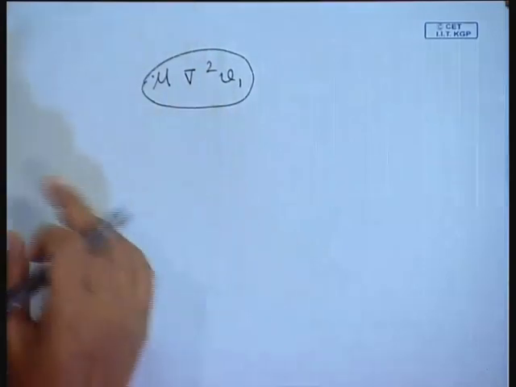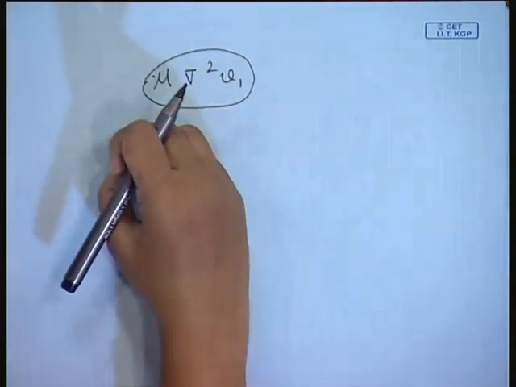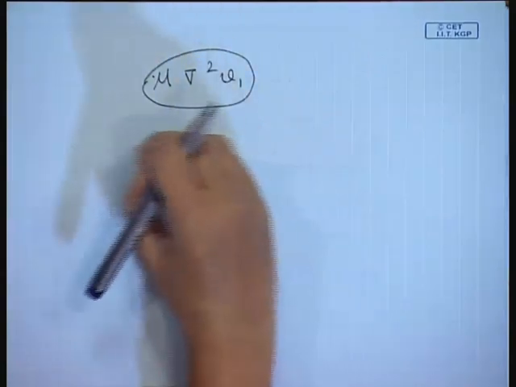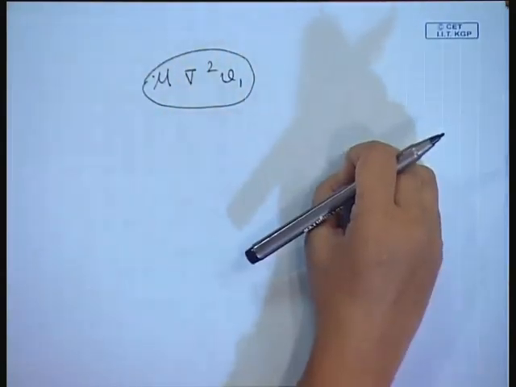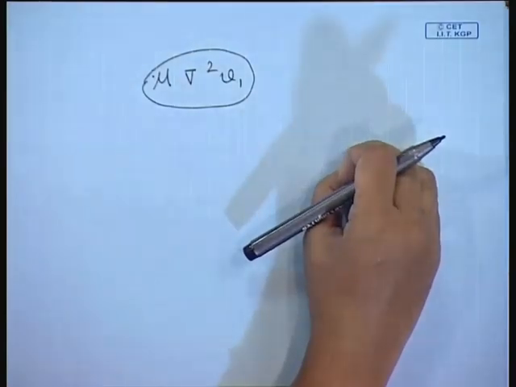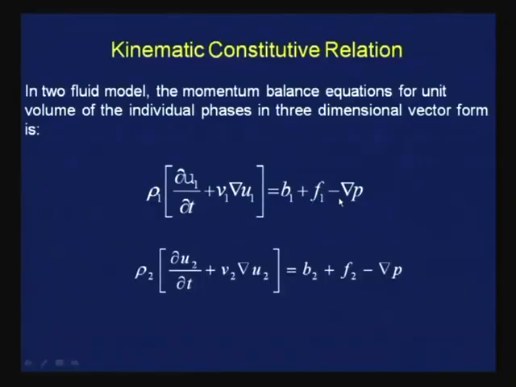Okay? Now, when you write down the momentum equation, body forces are there, pressure difference is there. Apart from this, whatever other term should come, which is not included in the pressure gradient, that is included in F1 as well as F2. So, F1, F2, they are simply incorporated in order to keep the account straight. If you observe this particular equation, you will find that F1 and F2 are just leftover forces per unit volume of the corresponding phase. They are simply incorporated to complete the momentum balance equation.